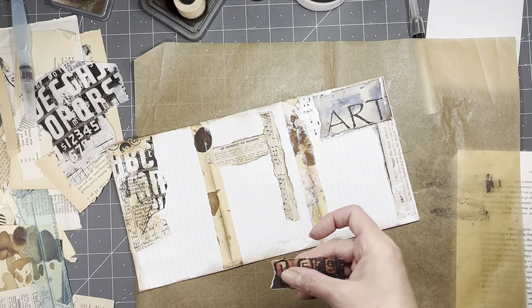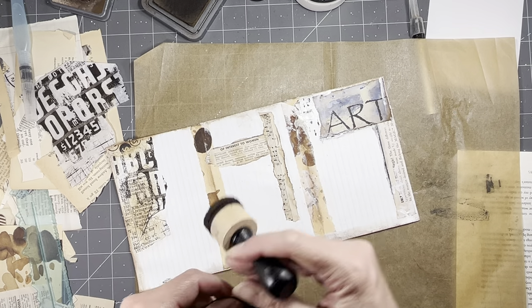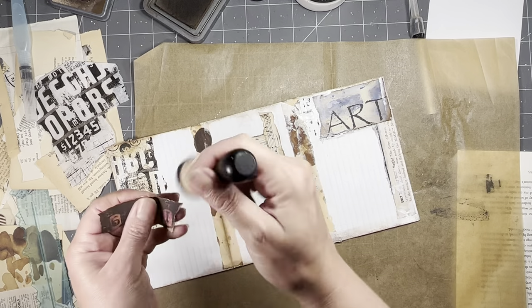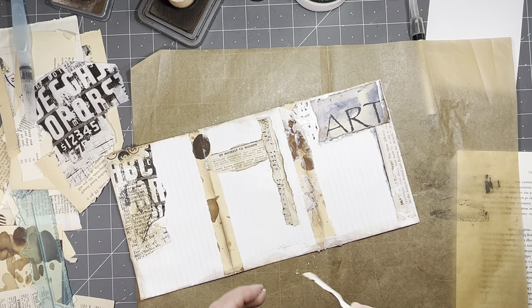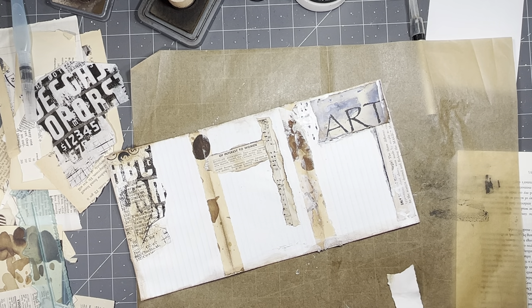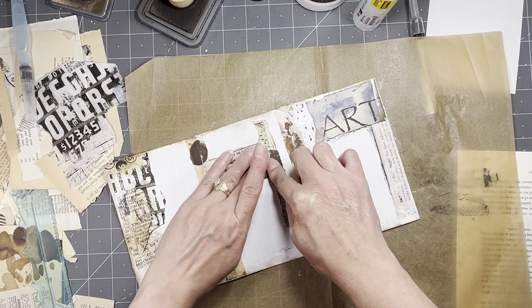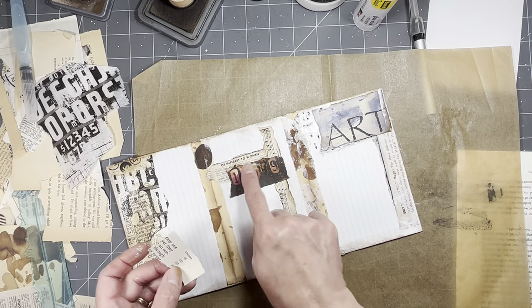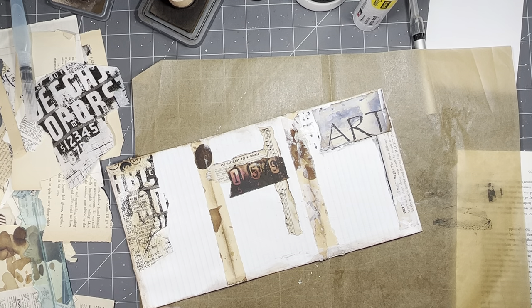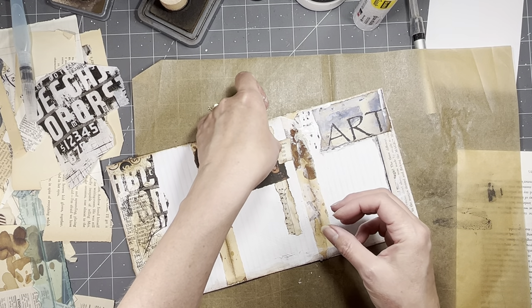I don't think I want all of them - I'll take about three and just do this kind of thing. 'Envelope addressing' - that sounds kind of torturous to me, but it's 'of interest to women' apparently - envelope addressing. I mean, for a job there's nothing wrong with that. I'm just saying I don't know that I'd call it 'of interest,' necessarily.